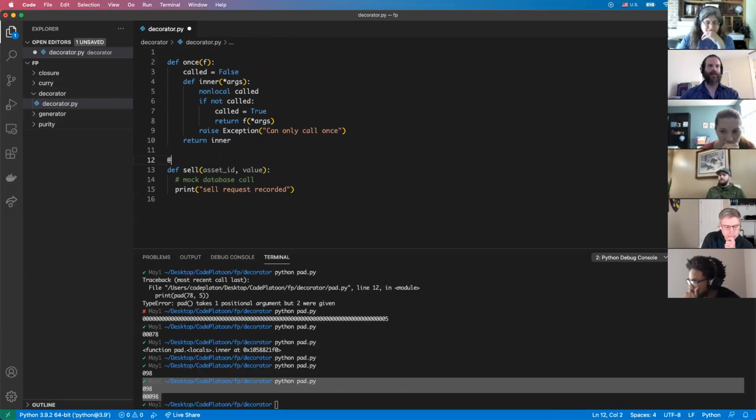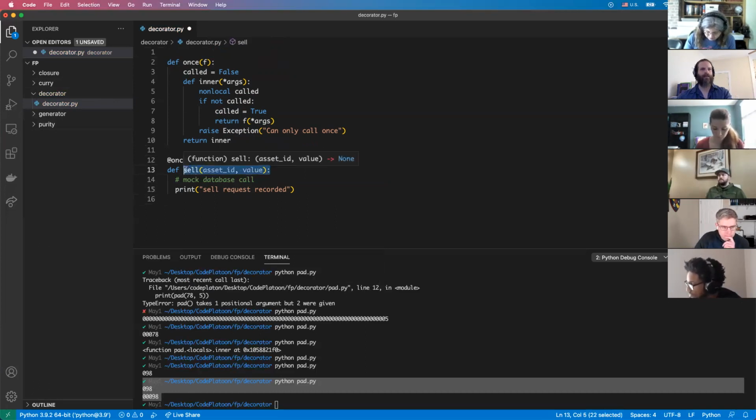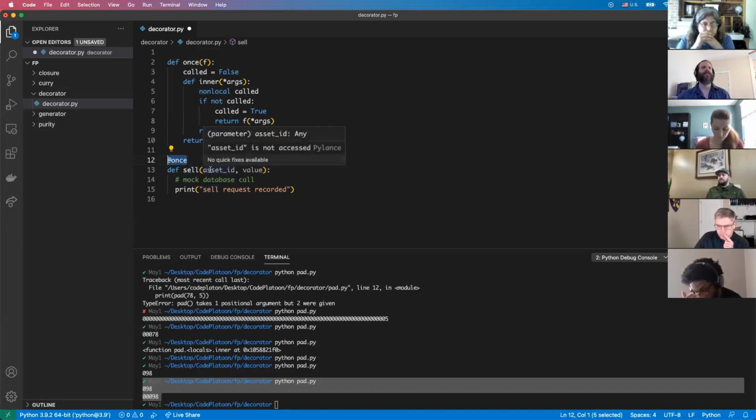But Python has nice syntax for this use case called a decorator. So it's @ and then whatever the name of the function is. What we're saying basically is, hey, Python, anytime you call cell, I want you to call once and pass it cell.